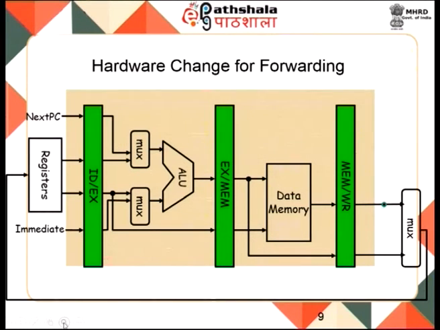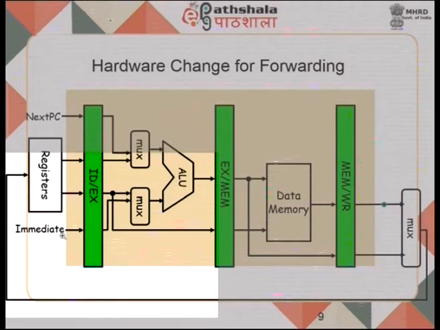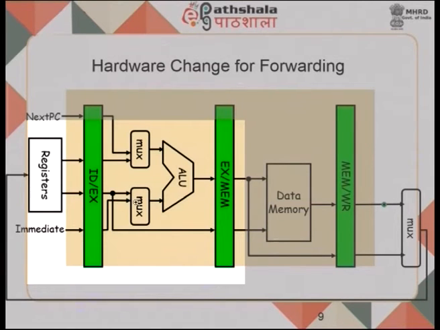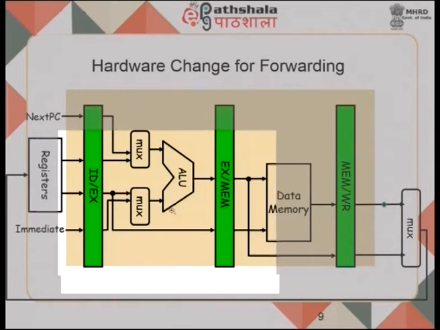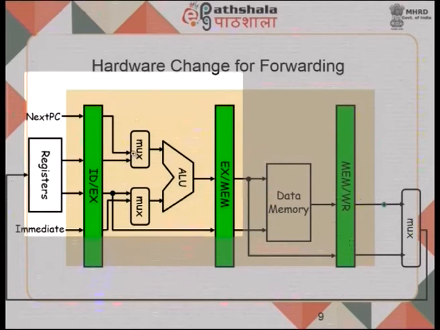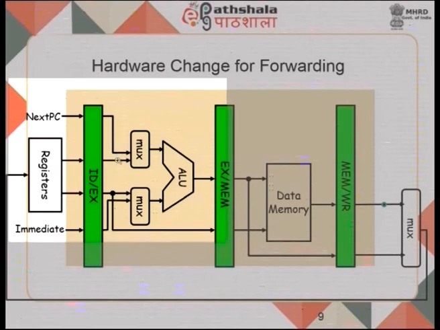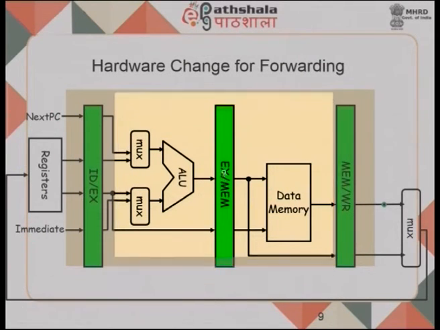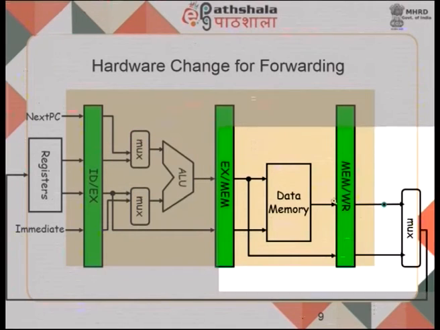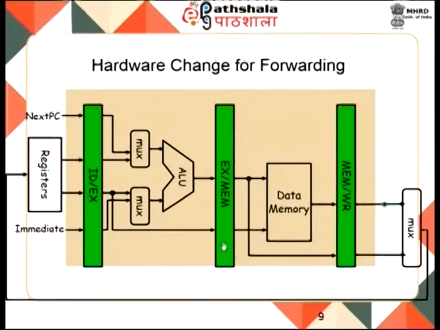If you look at the second input of the ALU, you find that one input comes from the register file. The second input comes from the sign extended immediate operand. So, that distinguishes between a register instruction and any other instruction. So, you already have a multiplexer incorporated at the input of the ALU, because you will have to choose one among these two. Now, the moment you introduce forwarding, you know that you will also have to have data being transferred either from the EX/MEM buffer or from the memory write back buffer. So, you will have to add those forwarding paths.